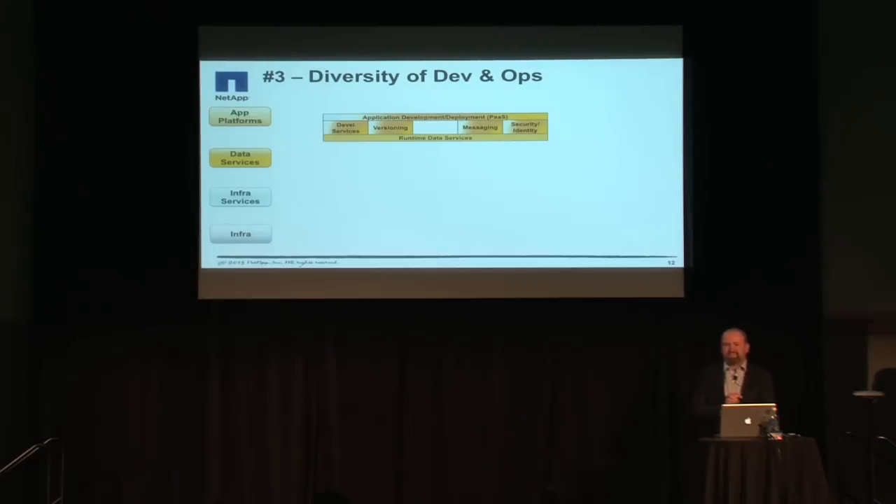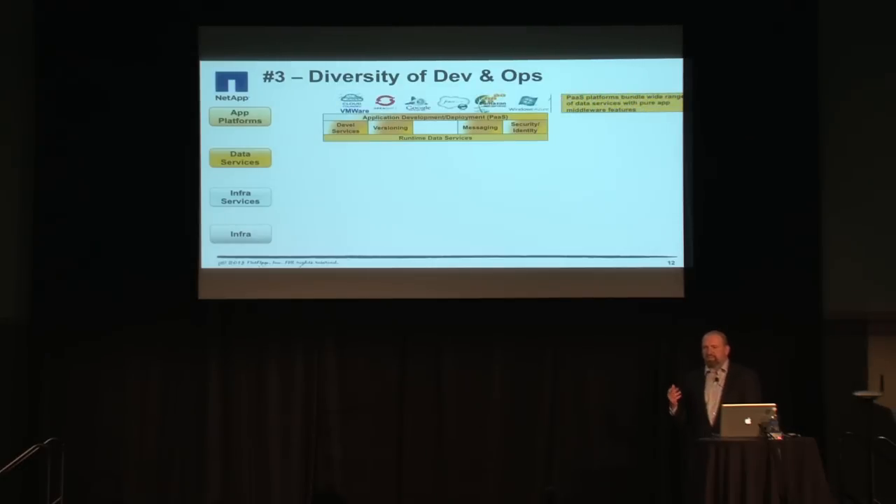This is the busiest slide by far — I apologize for the amount of animation, but it's really the only way to get the point across. Back to the theme of diversity: customers have choice, and specifically developers all over the technology sector have choice. This is really the floor of fauna of the entire diverse ecosystem available to them. A lot of it includes commercial options as well as proprietary commercial service options — not just open software or free services. The honeypot model is that a lot of these development environments and IDEs are offered as a freemium or very low cost-of-entry model, but there's wide diversity at the top in terms of application development platforms.